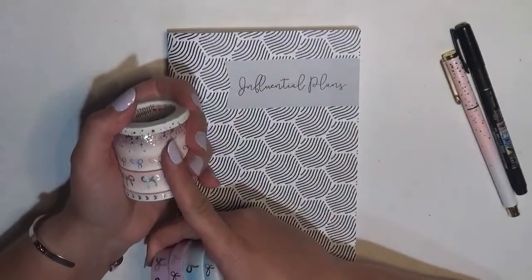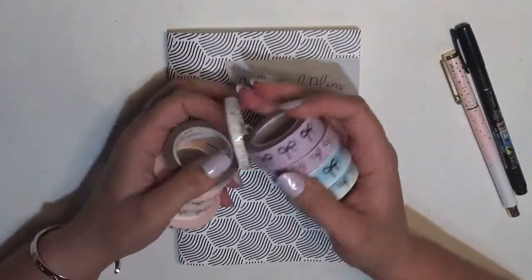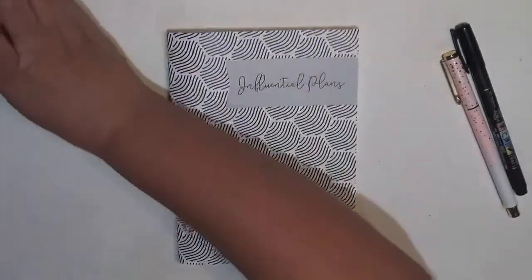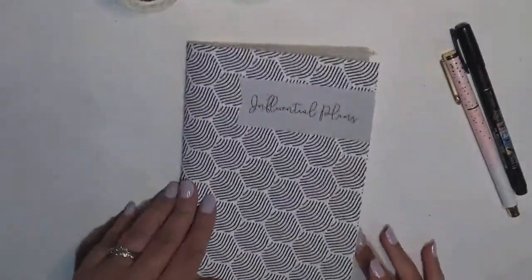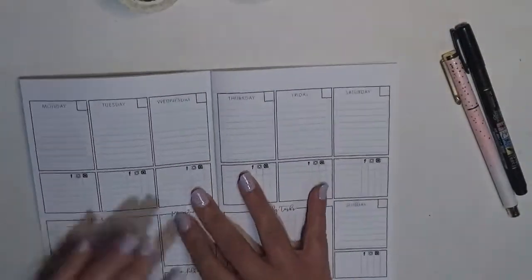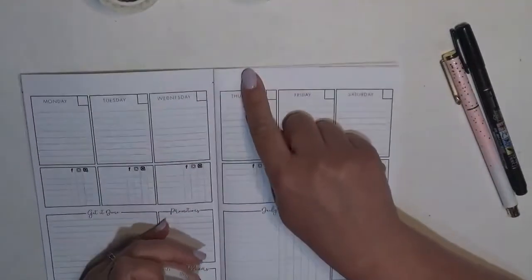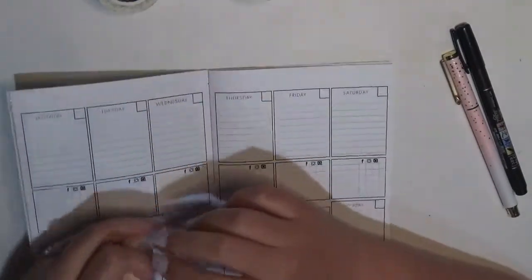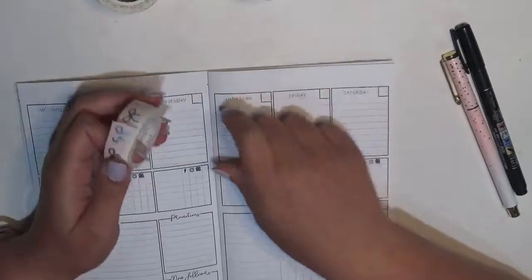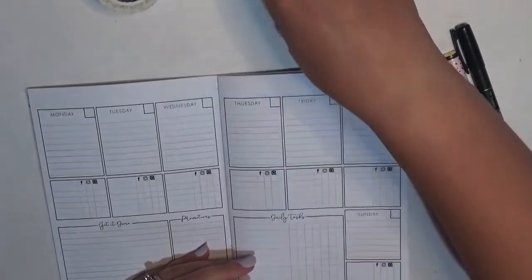These came from a sub box and these I purchased separately, but they are all either silver or holographic, so that's what we are going to be working with. This is an undated insert, so what I'm going to do first — this up here is perfectly sized for 15 millimeter washi, so I'm going to take this 15 millimeter bow because I might not use the blue but I'm definitely going to use the purple.